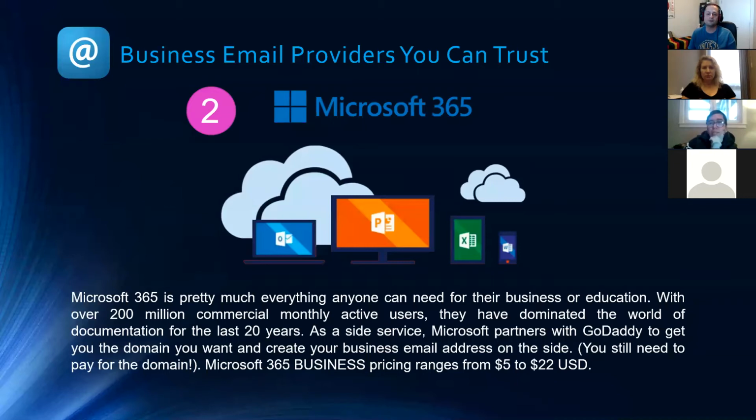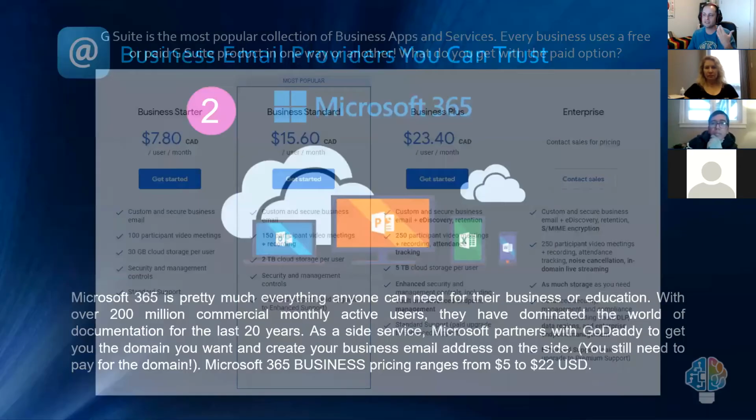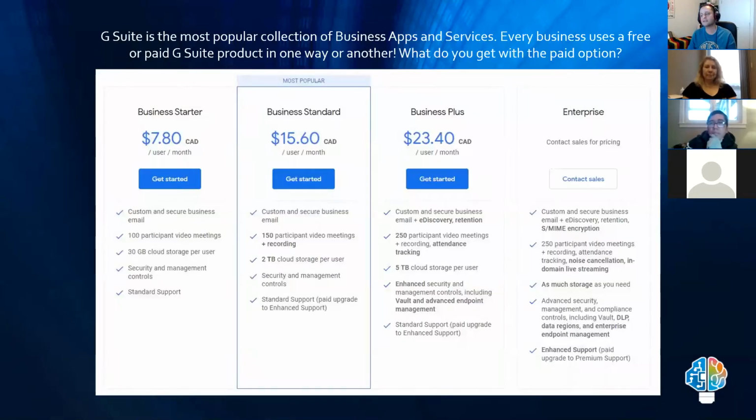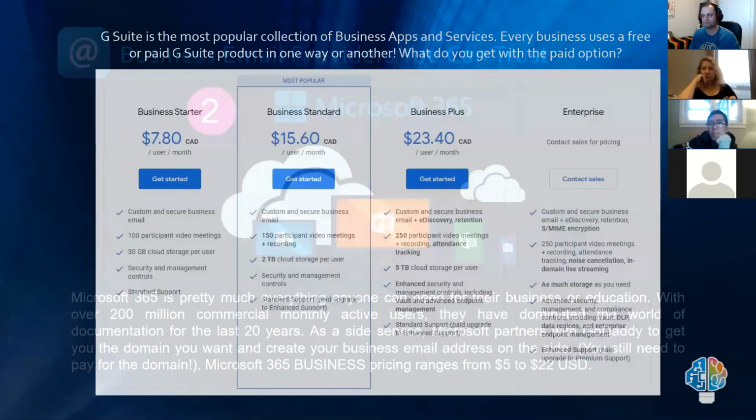The second option I would recommend is Microsoft 365. Before I explain this one, even with Google, if you want your own custom email, your business email, you still need to buy the domain and attach it to your Google account. The costs are not only what you see here or in the following slides. There are also a lot of other costs that come on the side. And this is the reason we're having this session.